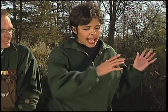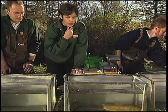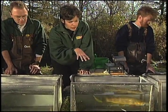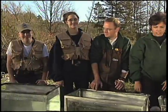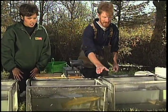Okay, we've been doing a lot of work since you last saw us. They actually brought the fish now into these safe, aerated aquariums, and they're swimming around. You might have been concerned about shocking the stream, the electrofishing, but the fish are actually moving around and swimming. Some of them are a little more sedate than the others. Jerry is on shore along with Andrew, and we've got Aaron and Casey as well to take a closer look at these fish. Jerry, why don't you tell us what they are and describe them to us?